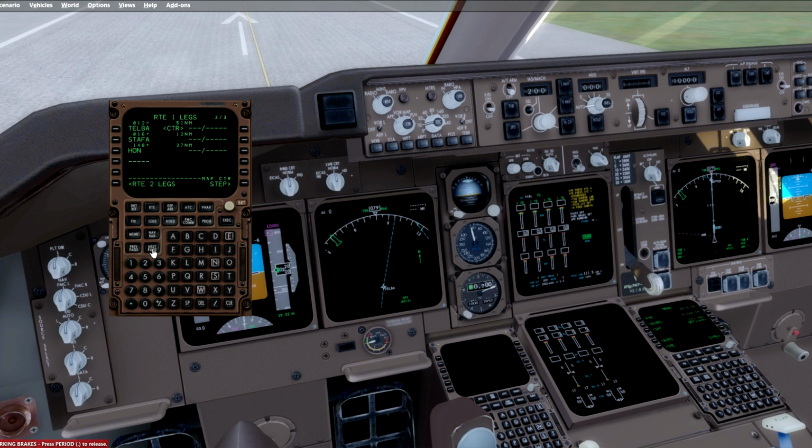So next page, we get to Honolulu at the end. What we're going to do now is a point bearing distance. Now point bearing distance is a common thing to be doing, so let's just step through till we get here. This is our point, so we're going to put Hotel Oscar November. We want a bearing, which I know from the charts is 091, and we want a distance, which is /13. Put that in, boom.